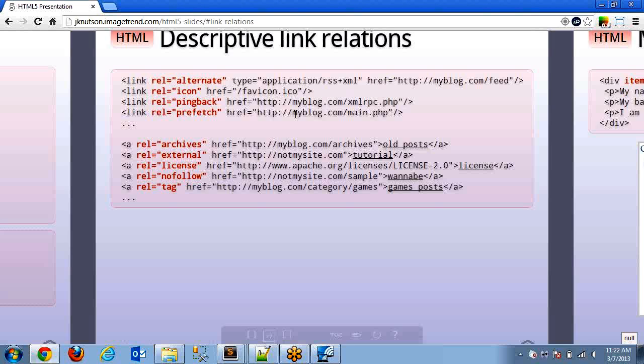Which could be useful if you are, say, on the list page and they might press the next button to go to the next page. You might have it prefetch that content, so that as soon as they click it, it's ready to go. It may not always make sense, but there might be times where it could be useful.